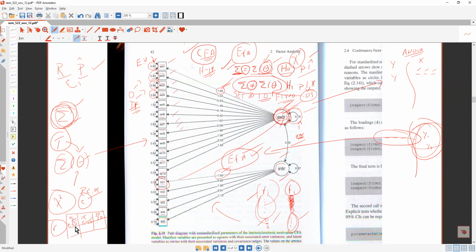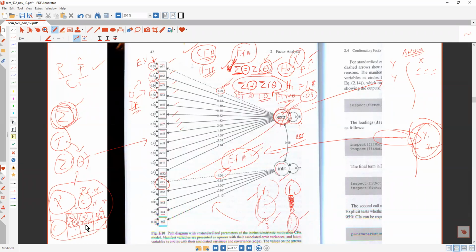But if this frequency was, say, 3, and this one was equal to 25, and this was equal to 30, now you're seeing a discrepancy between the observed versus the expected. And therefore, we'd want to reject the null hypothesis. Well, if you compare this idea of model fit to what we're talking about up here, you'll see that the hypothesis you want to be supported is this one, because you're trying to reproduce the parameters.